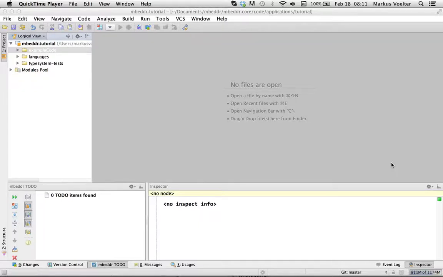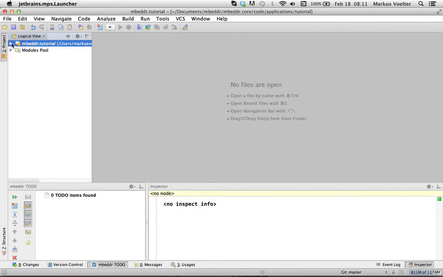In this recording, we're going to give you a quick walk around the MPS IDE to give you the basic concepts. So, obviously this is an IDE as usual. You've got a bunch of windows. They're also called tools in MPS around the frame. And then you have the main area for the editor.